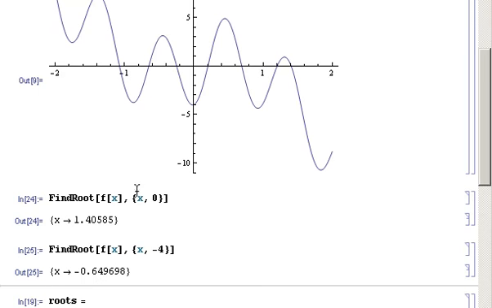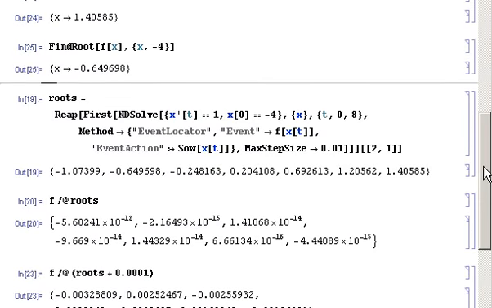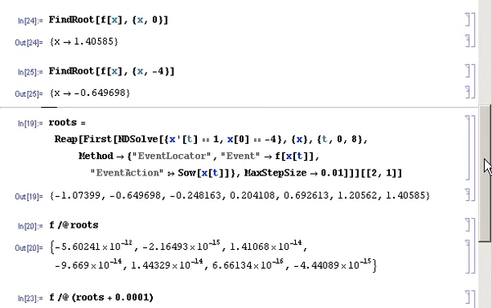So, of course you can put this in an iterative fashion where you have FindRoot start at lots of different locations. You can also give it a little bit more detail in where you want it to look. But what I've been playing with is a new way to do it. So here's my new idea.